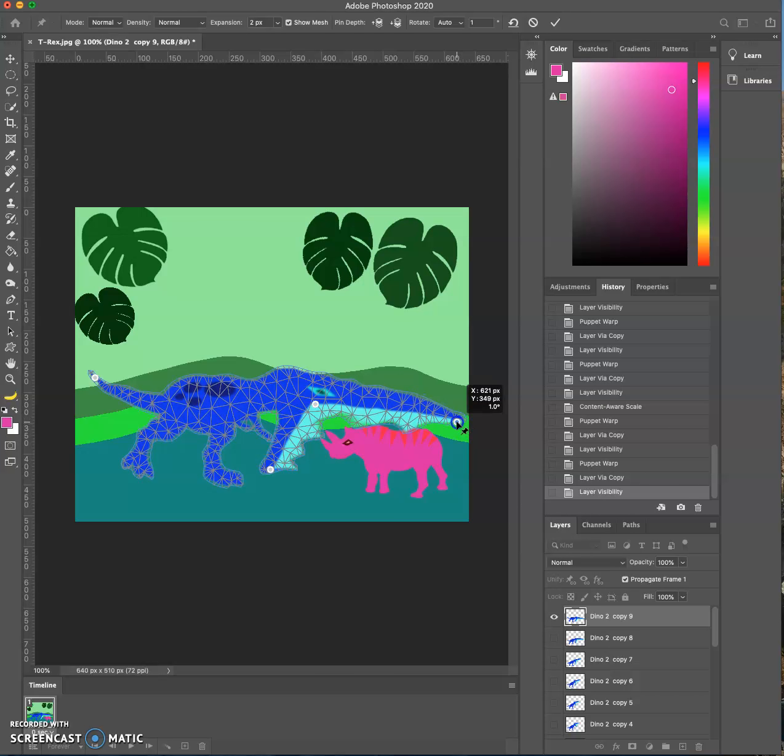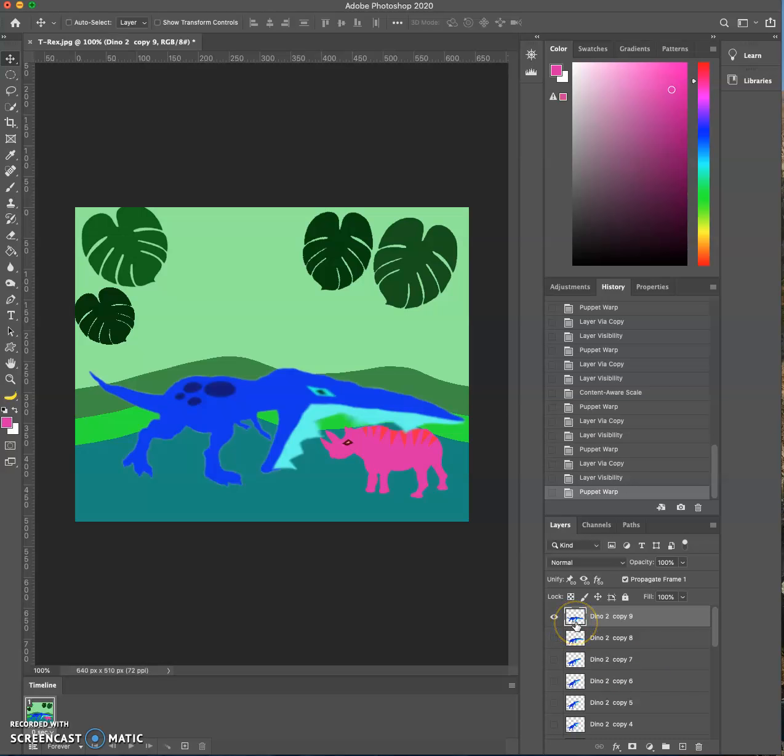I'll frame a little, maybe we can bring that just a little bit in. Return, let me try one more. Command J. So it's going to be a lot of frames for this, obviously.